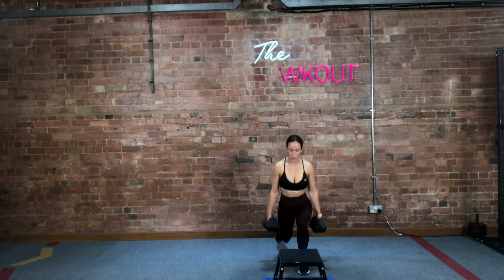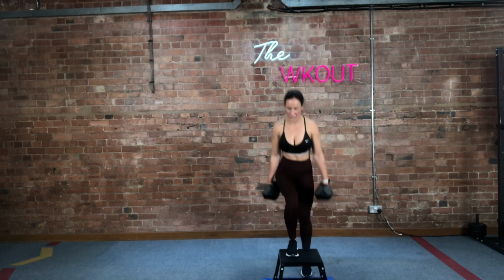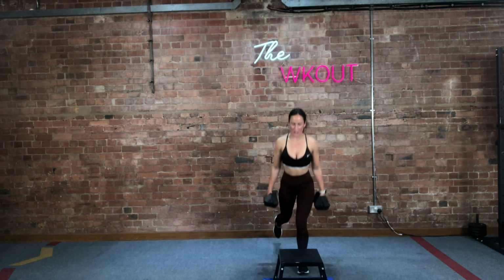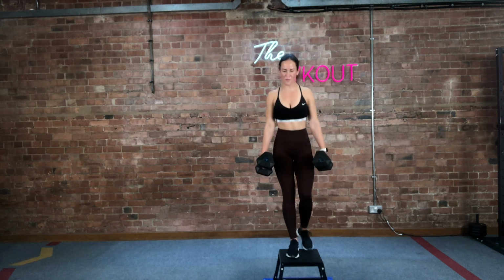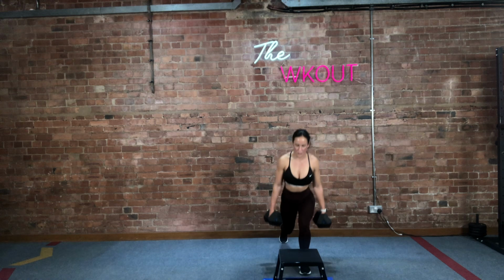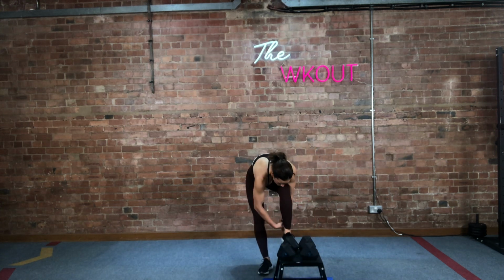45. Awesome. Keep them moving. 30 seconds. Should be getting a bit real now. 22. Think about how many reps you're getting in right here. 12. 2 more. There's one of them. 3, 2. Rest it. Rest it, rest it, rest it.